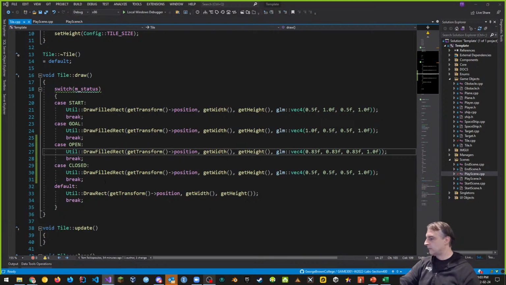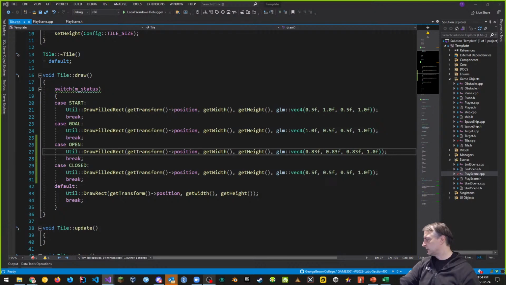The default case is printing out get transform position, get width, and get height. That's what's happening here, right? And everything else is printing as possible. This is the light gray color, this is the dark gray color, and all these are 111. That's the draw function that's happening.